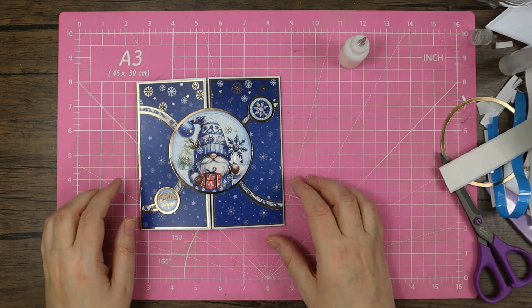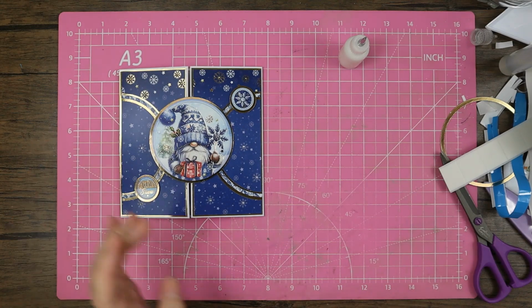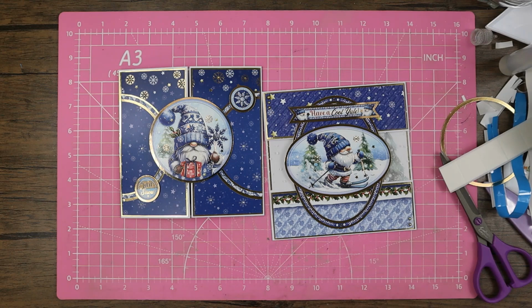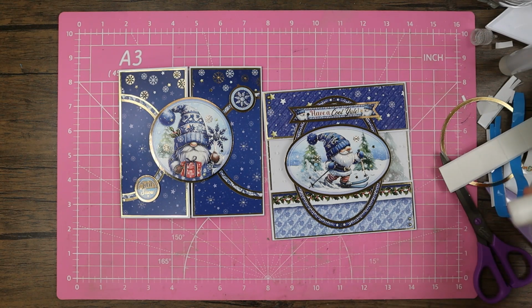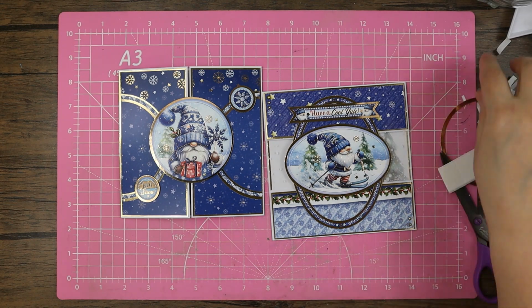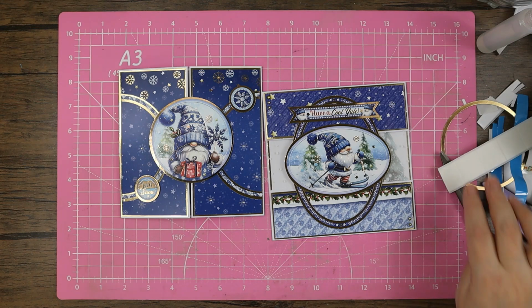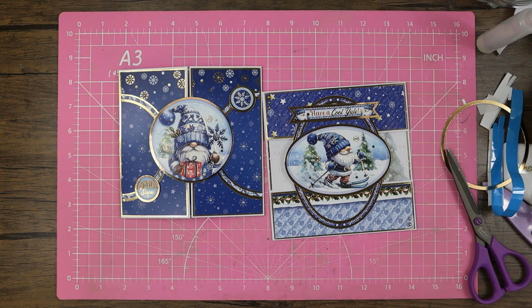Okay, so slightly longer video today, so apologies for that, but that is that second card. Let's bring that first one back in, and you can see that did stick down in the end. That's it for today. So next time, coming back with the last sheet on this one, which is the red ones, which are super cute with little cute glasses and things. After that, I think I might come back with the book, because I'm thinking maybe about doing like a little project card with the book, and I think that would work well with it. So that is the way things are lining up at the moment.